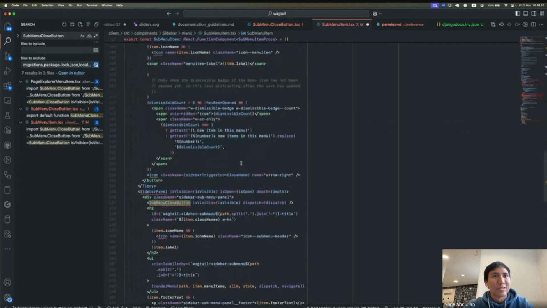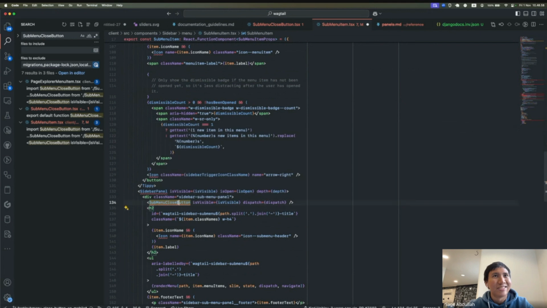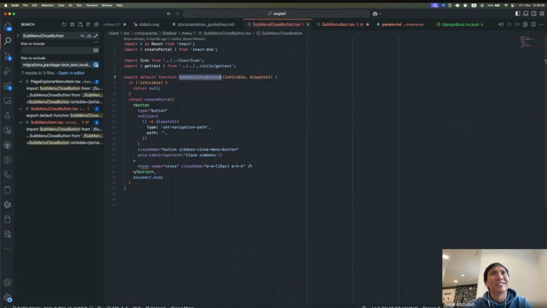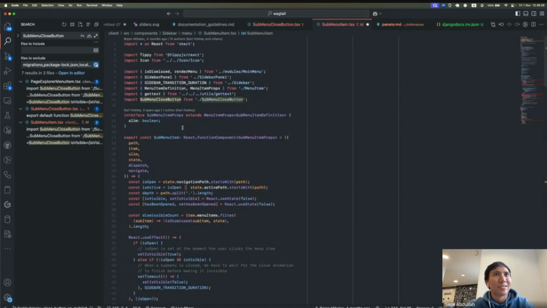So I'm not sure what's happening with this TypeScript thingy, but I'll figure it out later. Oh, do we declare the props types?